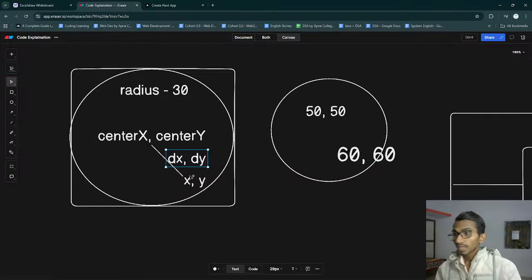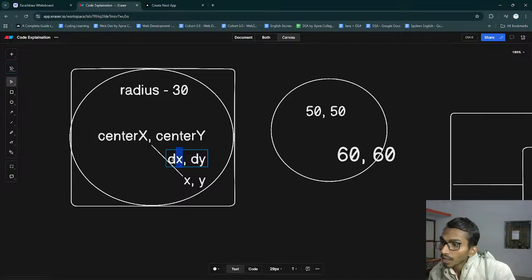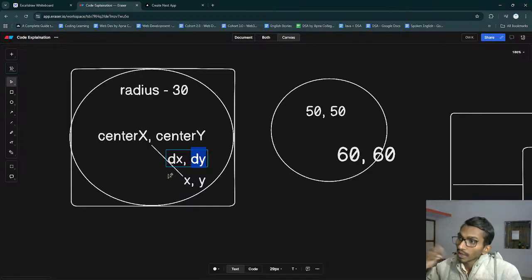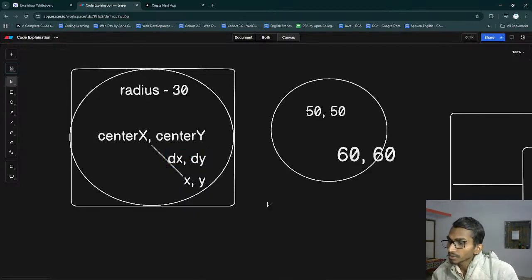What I am doing is dx multiplied by dx, and dy multiplied by dy. Not twice, I'm just squaring it, and then I'm squaring the radius. So the radius was this much initially, then I squared it. It is not radius multiplied by 2, no, it is radius multiplied by radius.